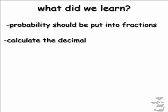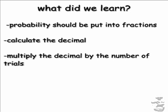Secondly, we need to calculate the decimals. So you take the top number, divide by the bottom number, and that's going to give you a decimal. Then if you multiply that number by 100, you're going to get the percentage of chances that you have of getting that favorable outcome. Thirdly, we learned that you have to multiply the decimal, not the percentage, by the number of trials. For example, if they want to know how many certain outcomes you'll get out in 100 tries, then you're going to multiply that decimal by 100 and that's going to give you the number.